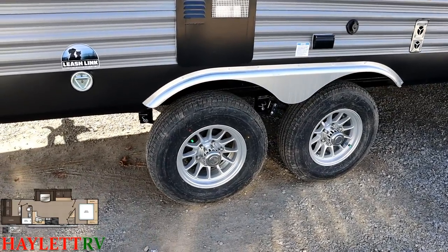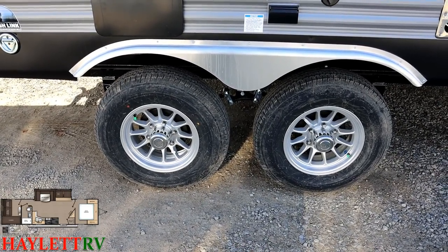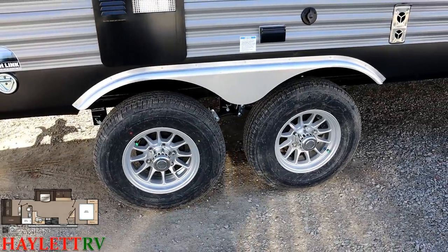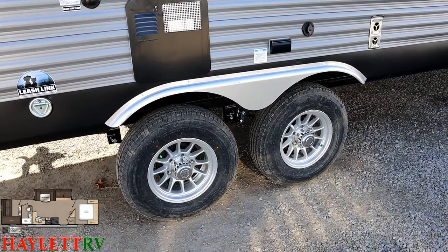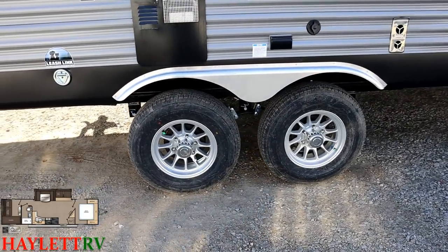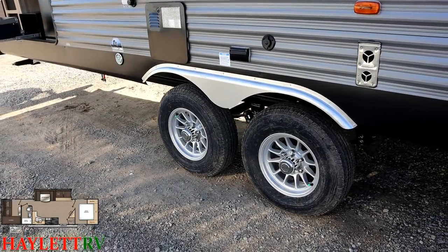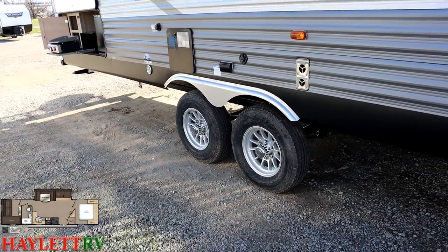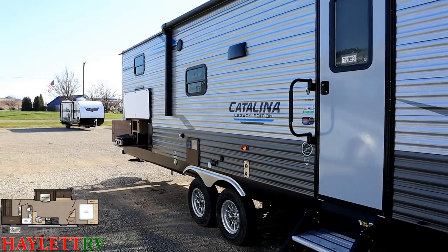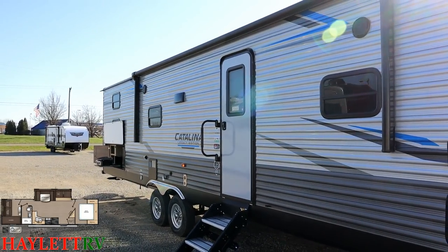Those are aluminum wheels, by the way. They just don't use, I think, the fanciest looking aluminum wheel, but I've seen other aluminum wheels on Catalinas. They don't look right. That is the one that does look the best. Then you see that fender trim right there. I love that, and I'll tell you why. Because it's never going to get faded from the sun like plastic. It's never going to get brittle from the sun. It's never going to wiggle and fly apart from wind buffeting. It's as close to foolproof and long-term as you're going to get.